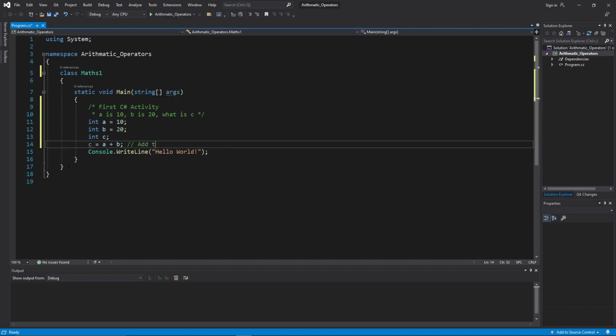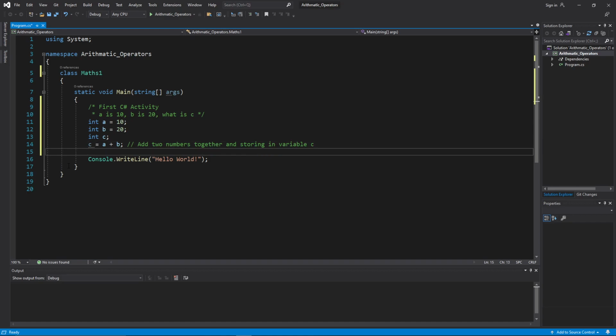We're adding two numbers together and storing in variable C. All right. Let's put a space in there. If you just put an empty line, it doesn't affect the coding at all.